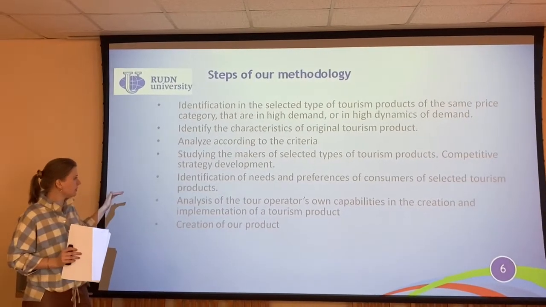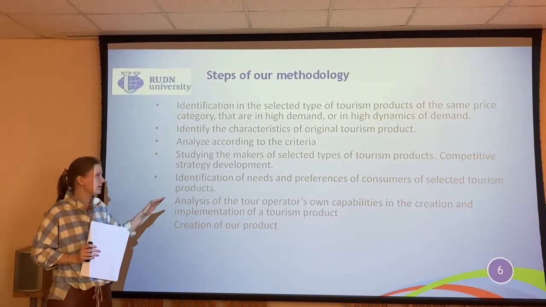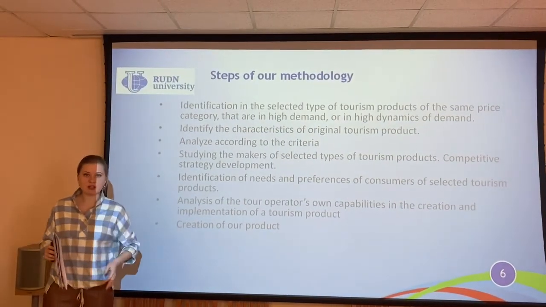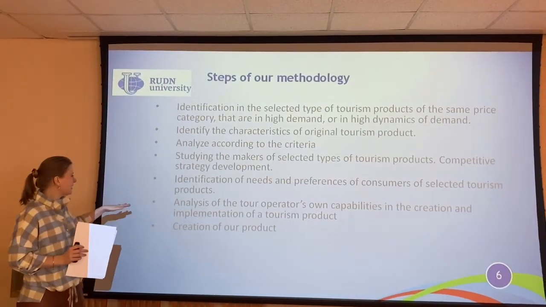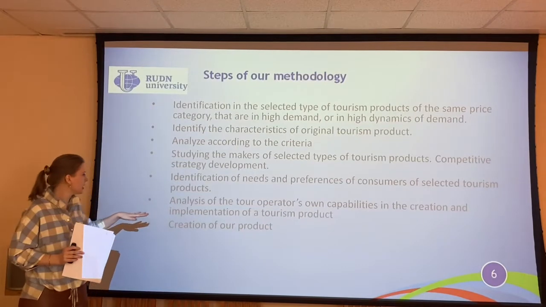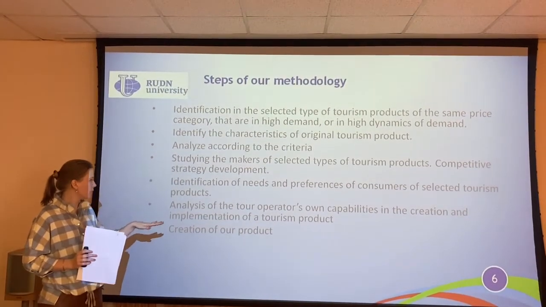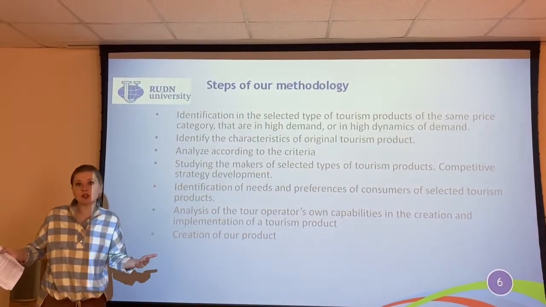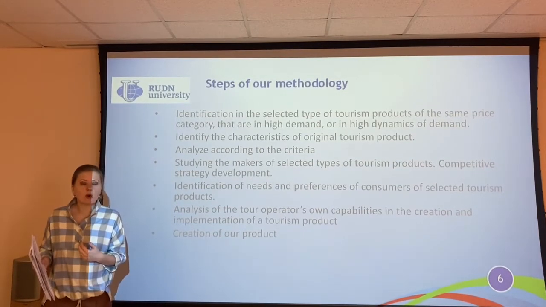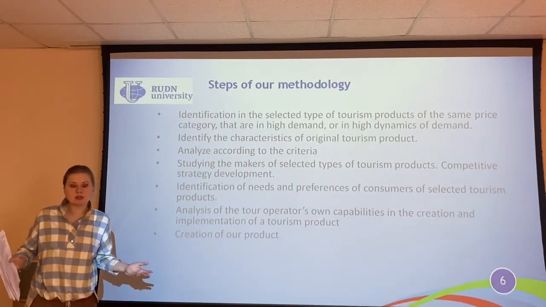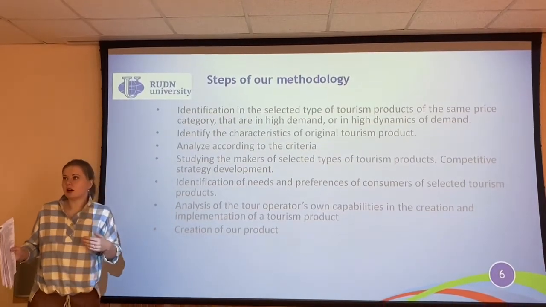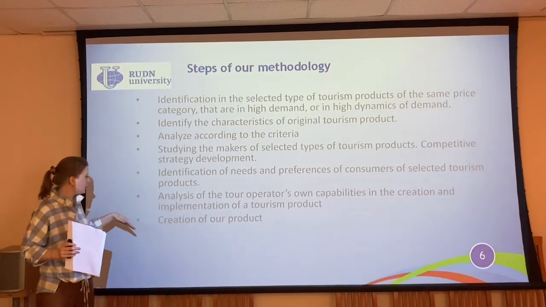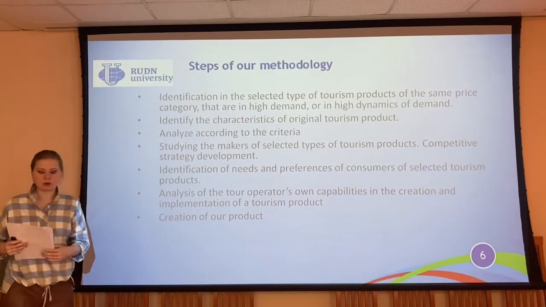The next step is identification of needs and preferences of customers of selected tourism products. Well, how? The answer is very simple: by the internet. Then, analysis of the tour operator's own capabilities in the creation and implementation of a tourism product. Well, we as a tour operator, can we create this tour? Can we make it? Or maybe we don't have the resources, the financial resources or others, inside of the company. And the last step, but not least, is creation of our product.